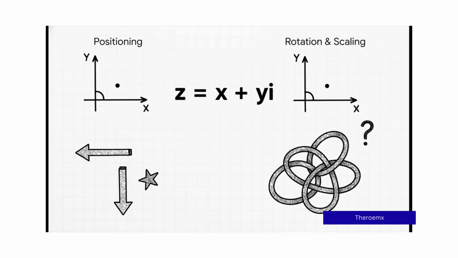Yeah, that standard form, z equals x plus iy, is fantastic for telling us a number's position on a graph. Go this far left or right, then go this far up or down. But what happens if you want to rotate that point, or stretch it? Suddenly, this form gets, well, it gets really clumsy. We need a better set of tools for the job.